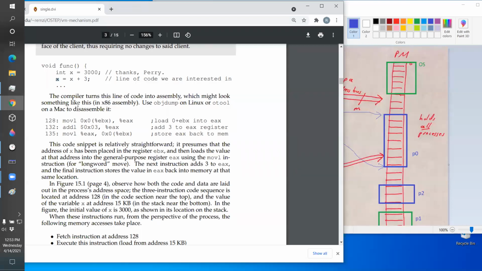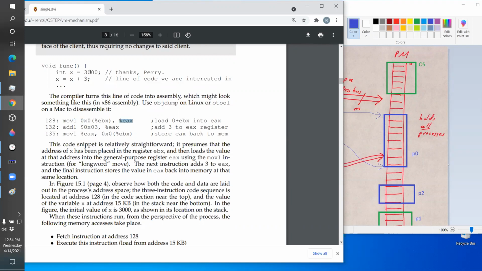Then over here in machine code, this would translate into this. A move is put data somewhere. So he's going here to get the data. That's where the 3000 is going to be, and he's going to be putting it in here. So move 3000 into here. Then add 3 to, oh, actually, I read it backwards. This is where he's fetching the data from. Fetch the data from here, put it in here.